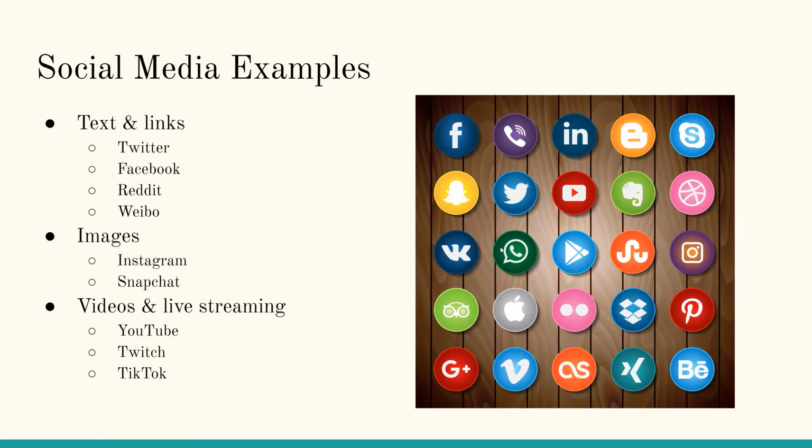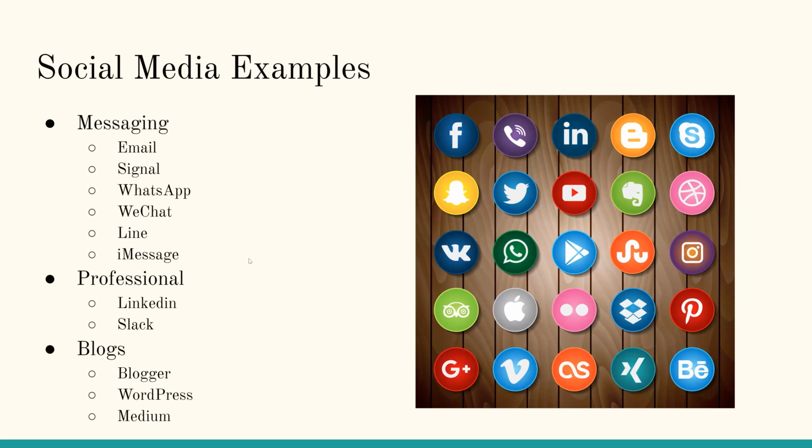Now, there are a lot of different types of social media. These are a few examples. They are not even close to all of the different groups that have existed or possibly will exist. Now, if you're looking to spread more text or link based information, then you might want to stick to Twitter, Facebook. Reddit is another good one, although they do also provide a way to spread pictures and video. Weibo is another one. And also, if you want to maybe focus a little more on images or video, go to Instagram, Snapchat, videos, especially live streaming. You can do that with Twitch. YouTube and TikTok also have those abilities.